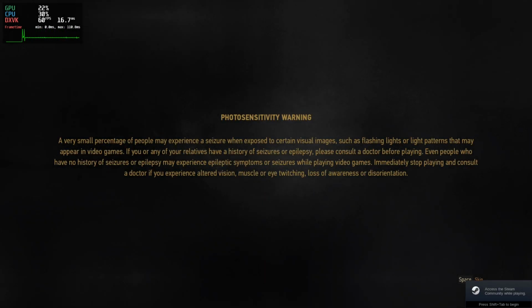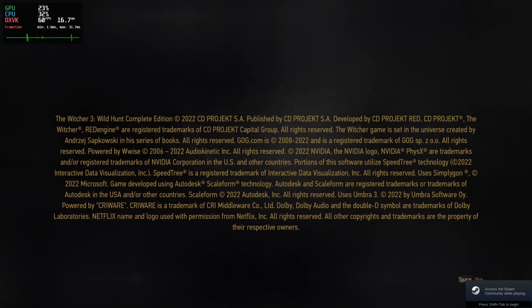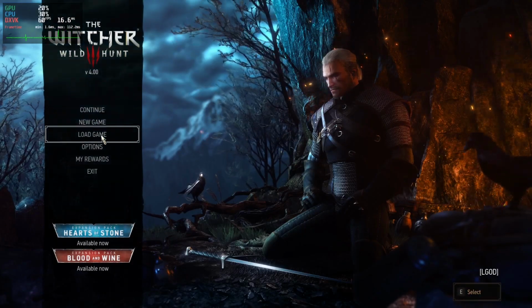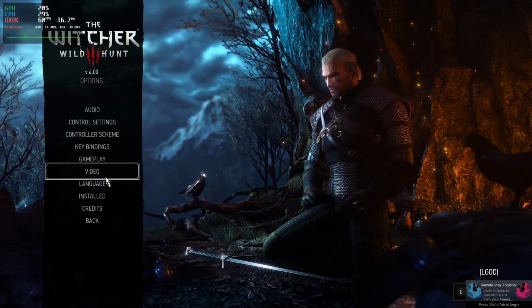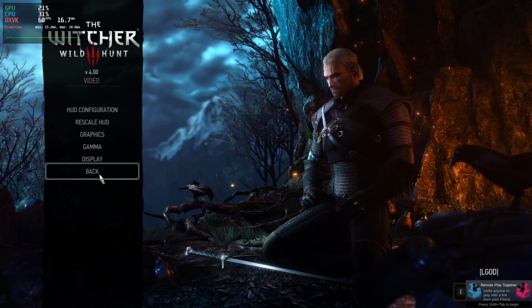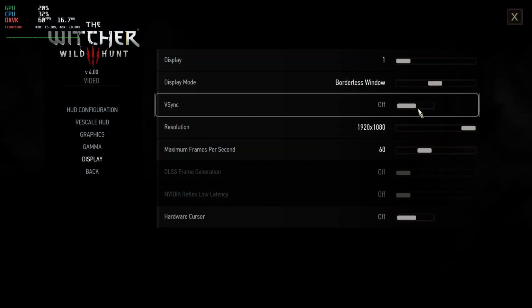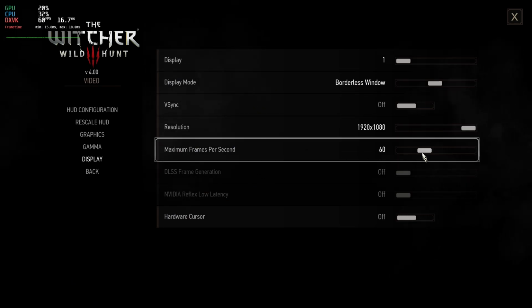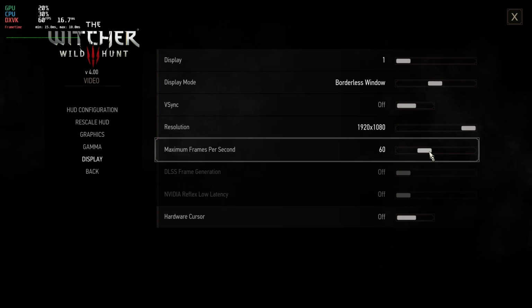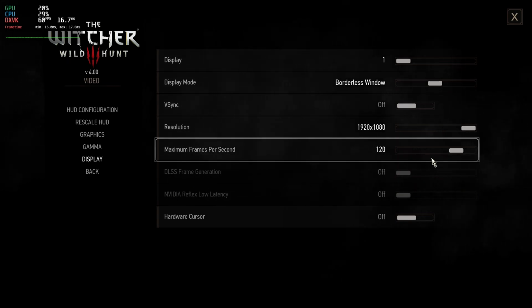Okay, we've got the frames per second. Looks like it's capping it at 60. You might have to turn off VSync. Let's turn that off. Might as well make it... let's do something that's around like 120. See if we can get to that.